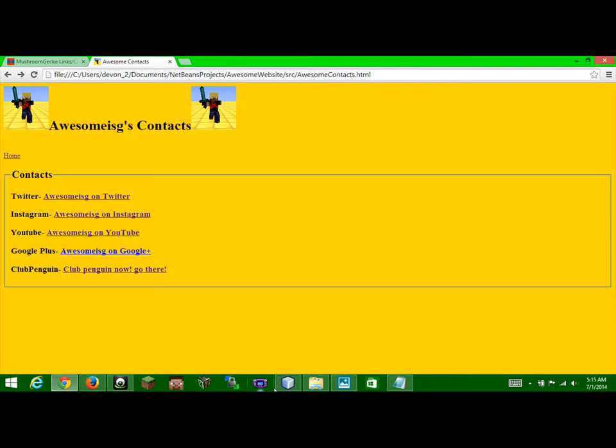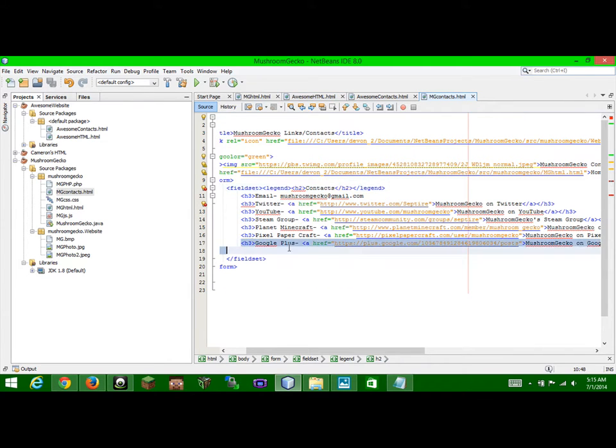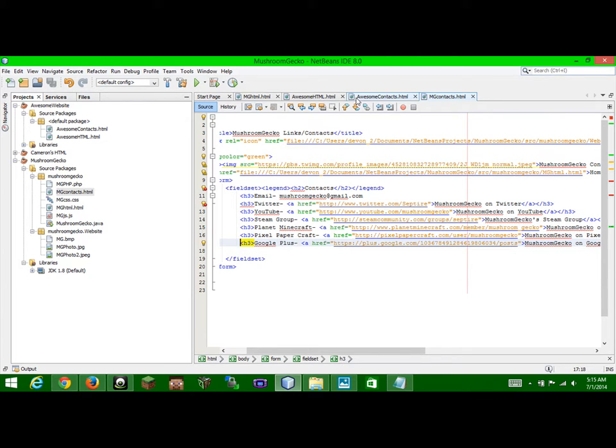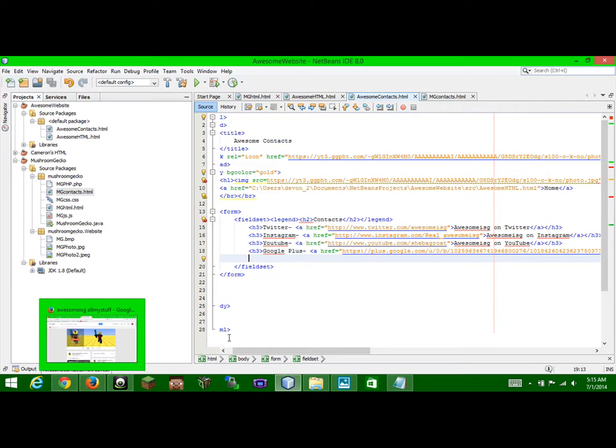So, you got a little overview of this. A HREF means that you're going to take a certain word and slap a link on there, and say, alright, if you click on this word, it brings you to this. So that's basically what all this is, guys. HTML is kind of confusing at first, but it will really help if you guys are really interested in this.